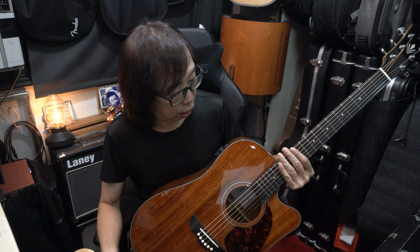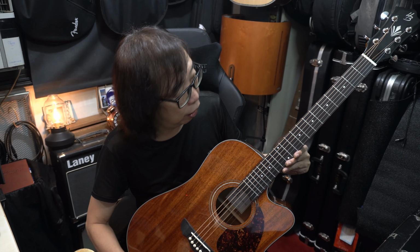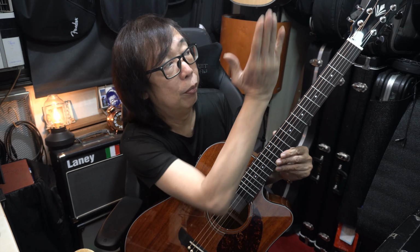Plays well. The neck and everything is pretty well set up. There are no sharp edges, nothing like that. The neck is not warped in any sense. It's not even bowed forward or anything. It's straight. What do I think about this guitar?